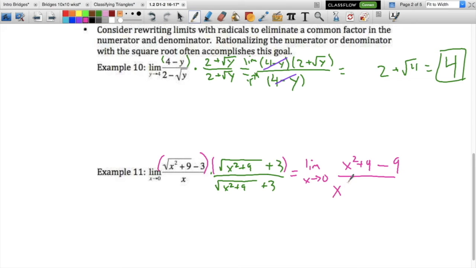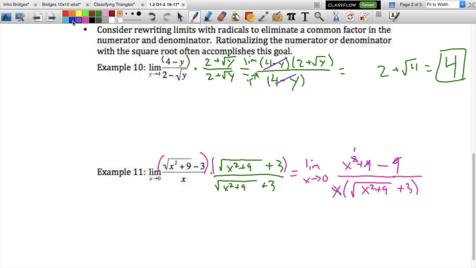Watch this. x times the quantity square root x squared plus 9 plus 3. I'm not going to distribute this just yet. If I have to do it later, sure. But right now I'm going to leave it, because watch what happens. We use my purple because purple is a good canceling color. This 9 is canceling with this minus 9. And notice the x squared and the x. This is multiplication, so this x can divide out. We can get rid of this x, and then one of these. How's that helpful? Because I'm plugging in a 0. You can't have an x in there. Eliminating an x is going to be very helpful.